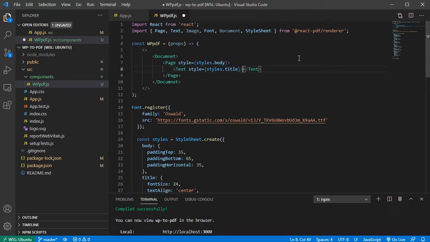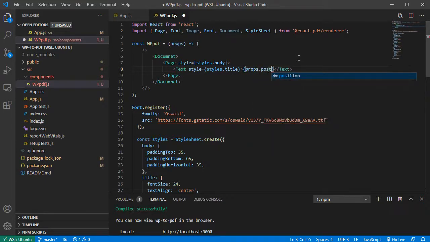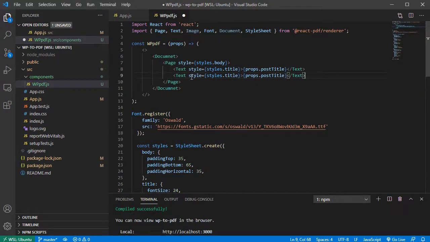Okay, and here we grab the title, so we have the props dot post title, and the second line is the author. So we have text style, here we have author, and we get the props post author.